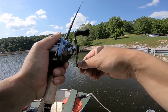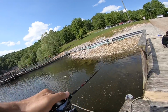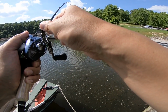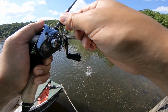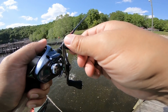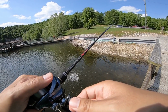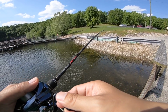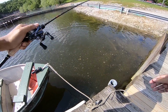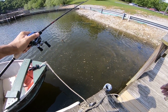So I'm working the Ned rig along and I didn't even realize that a bass had taken it until I could feel the tug on the line. So I try to set the hook and it puts up a pretty good fight. And I was pretty confident that I would land this fish, but then it spits the hook. Now it's only about a 2 pound fish, but it still would have been a nice first fish to land on the Ned rig.